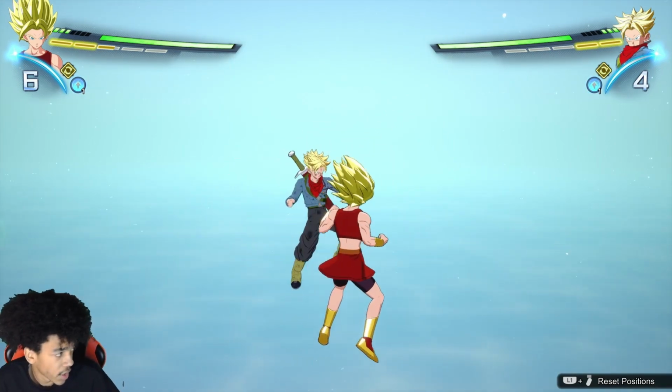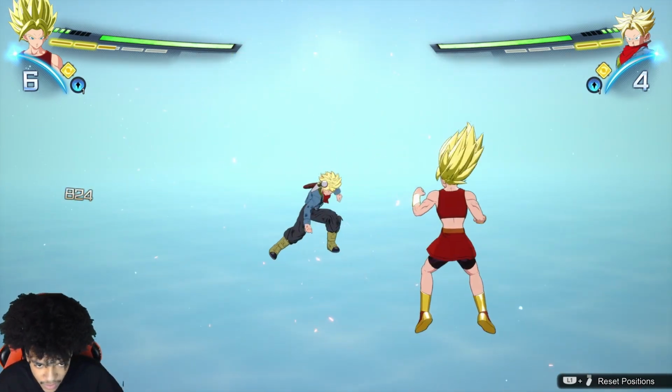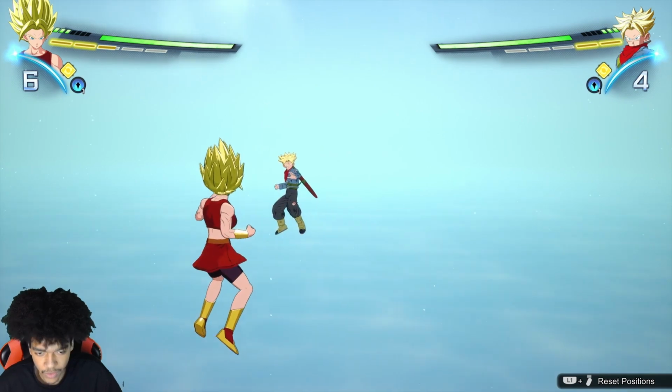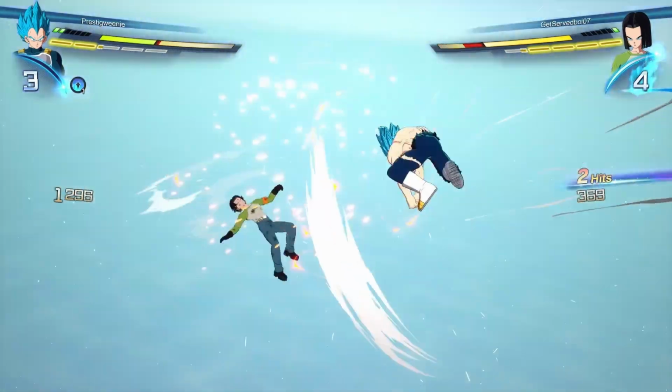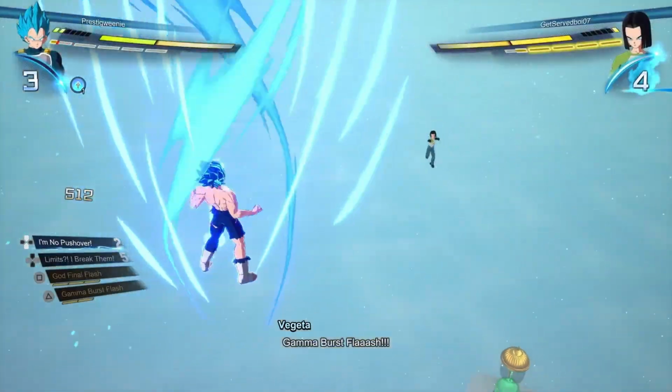The semi-charged hits, I also do want to mention, I want to make this a part of tip 4. Off perceptions and stuff like that, you can use it the same way. So if someone perceptions you and they start mashing right after, a lot of the time you have enough time to do a semi-charged hit to overpower their moves.